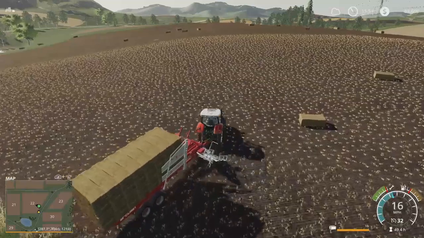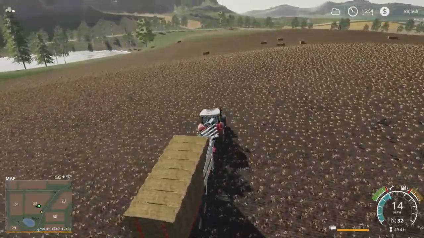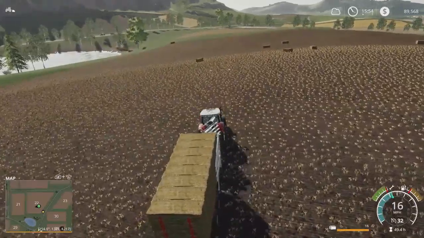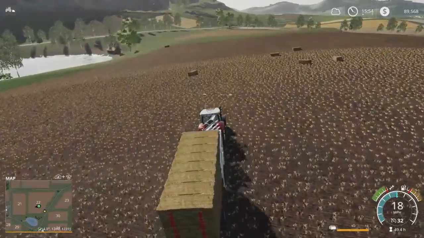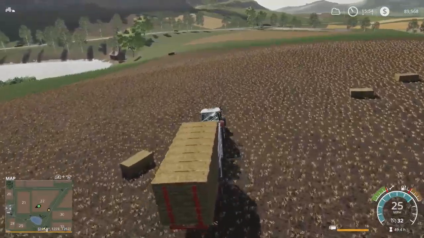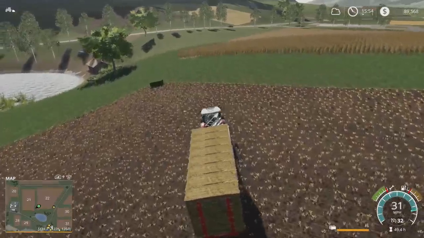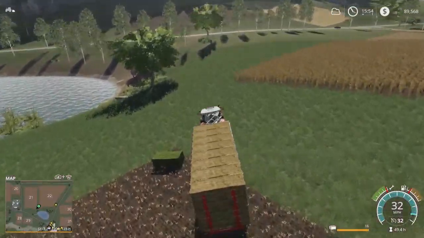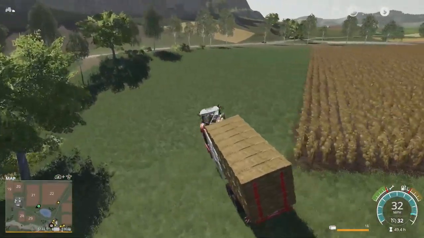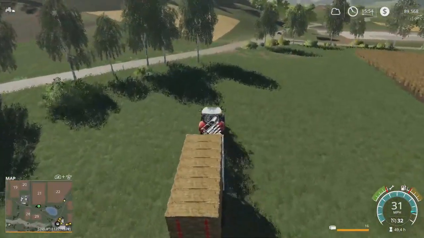There we go, 16 bales. Let's make a trip, see what we get. I might have to push a stack of silage bales in and sell those just to make room. I guess we could always do that. I don't think 16 bales are going to make that much difference. It will be quite a bit of money difference, though.